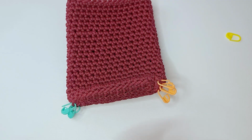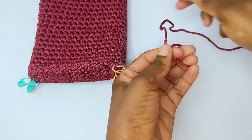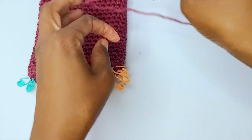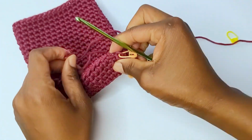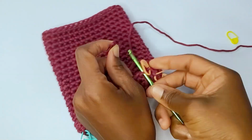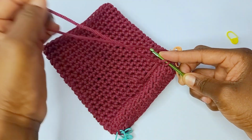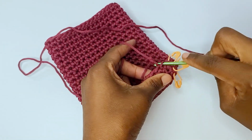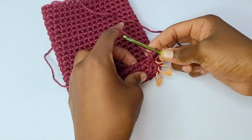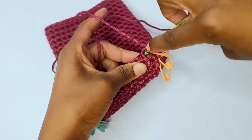So make a slip knot, like this, and then insert your hook like this, grab your slip knot, pull it through, and then chain 1. So in the same space again, insert your hook and work a single crochet.